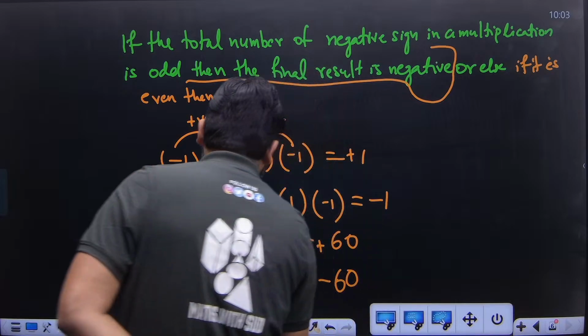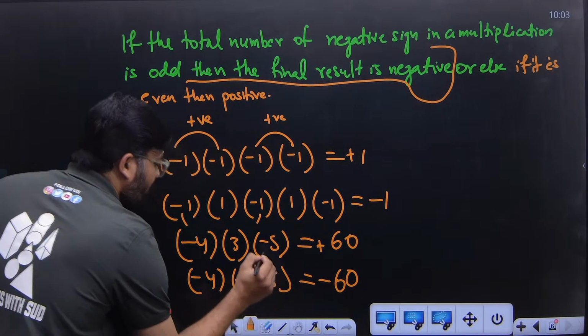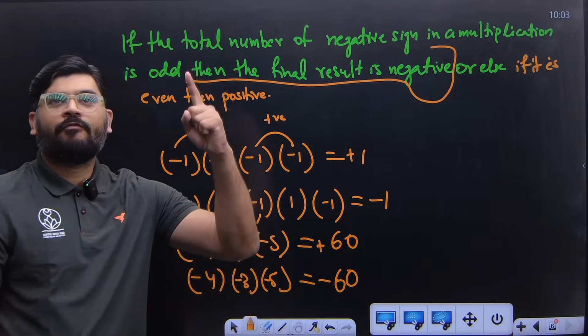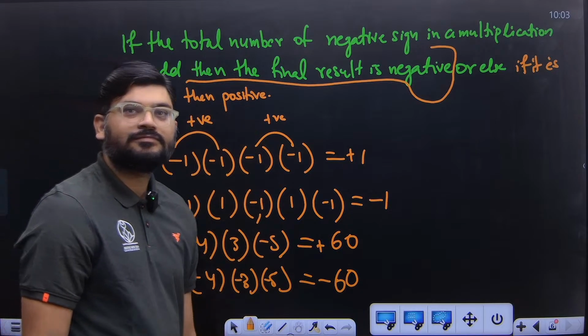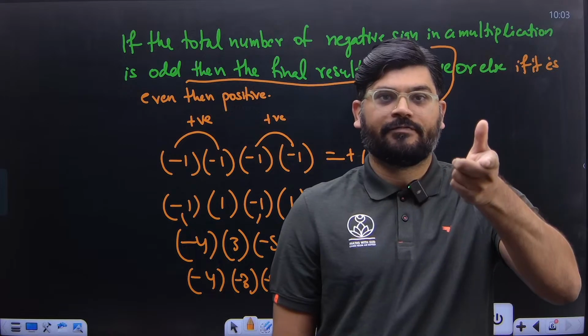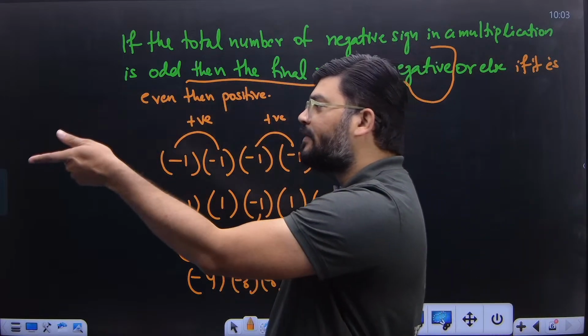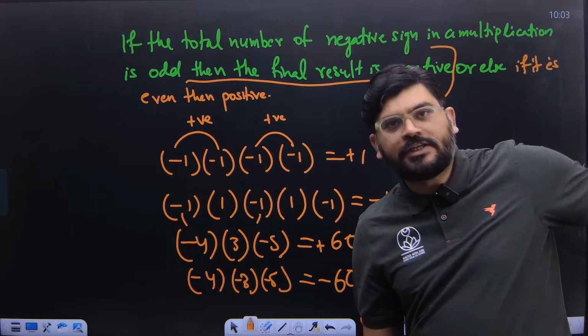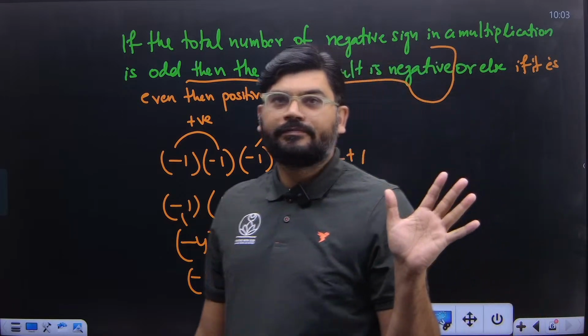If I put two more negative signs here, there will not be any change. Why? Because two negatives will make one positive. Negative of negative will make positive. Looking at the negative direction, moving backward will take you to the positive direction. Understood?